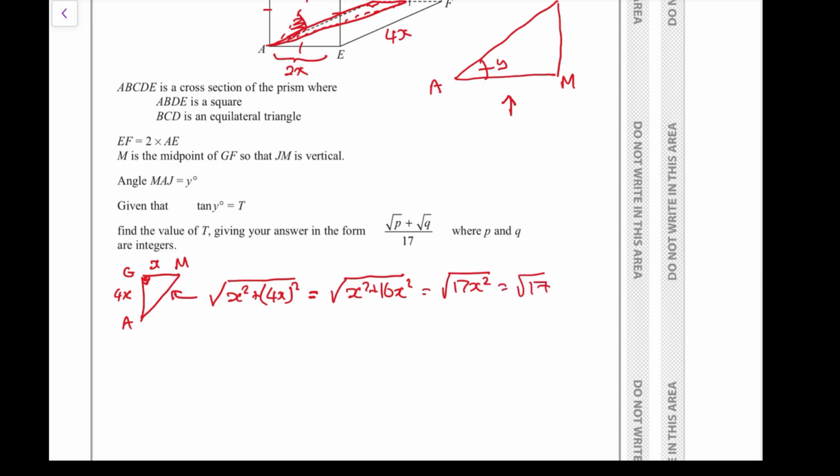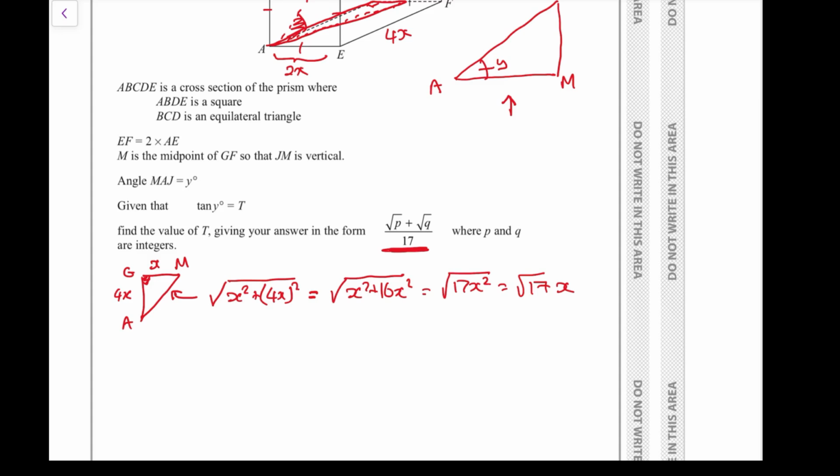The square root of x squared is x squared square rooted, which is just x. And that gives me the length, the square root of 17. Now, whenever you're doing one of these questions, always look where you're trying to get to. I'm trying to get to this value here, and that's got a 17 in it, and I found a 17. I'm feeling a little bit better that I'm probably doing something that's not incorrect.